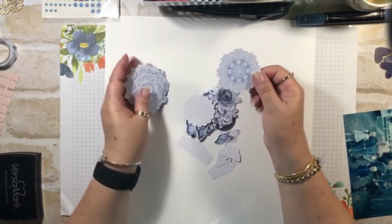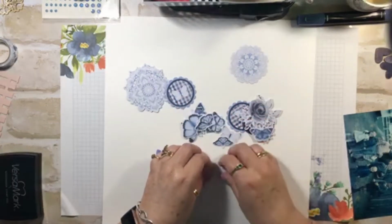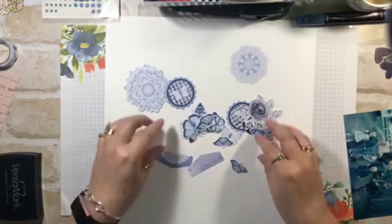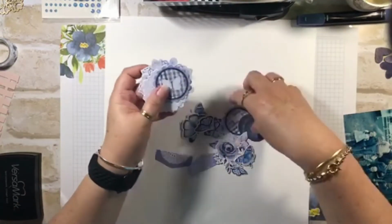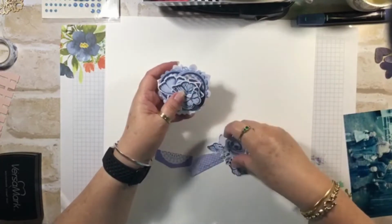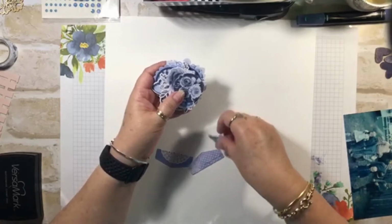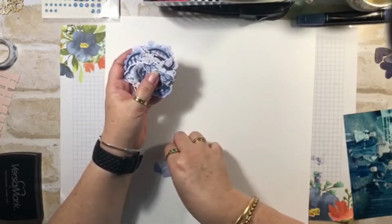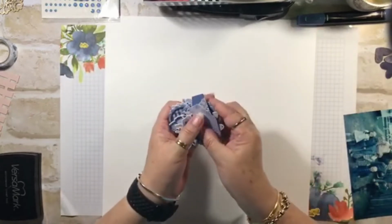These are the type of embellishments that I'm using. Are they mandalas, flowers, butterflies? They're all beautiful blue embellishments, and that's perfectly fine. What I'm trying to say, words are hard today, is that they suit perfectly the monochromatic mood tone that I need to do. I don't know, words are really hard.